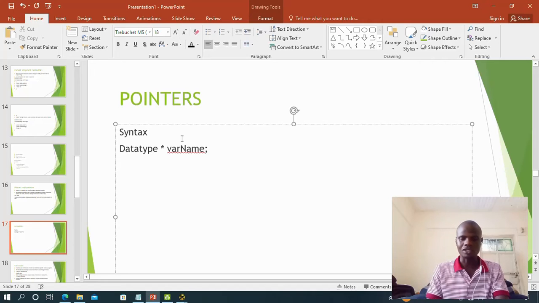So the star is called an asterisk. Data type is the data type, like for instance integer, character. Then var name is the name of the variable, of course, an identifier.